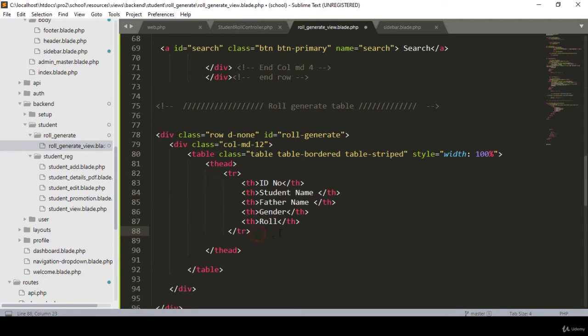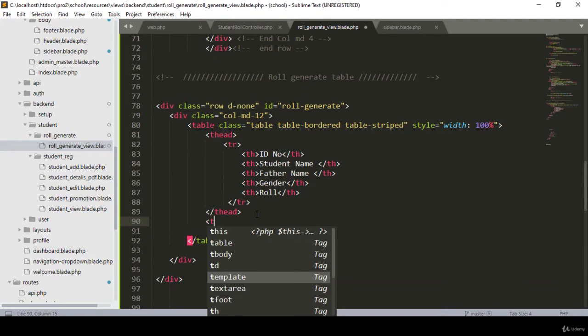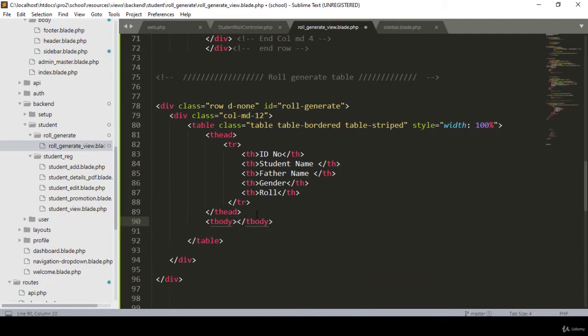So that is our table head, and that is our tr. Okay, perfect. And after that tr, that is our thead, and after that thead I want to take another one as a tbody. I think you already know about that format. So that will be our tbody. Into the tbody area I want to load all our data using JavaScript.